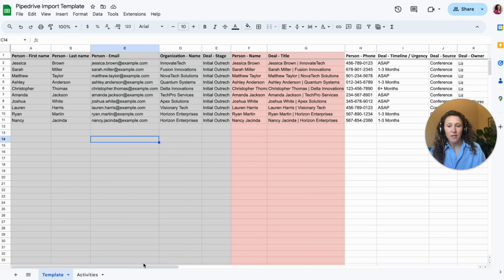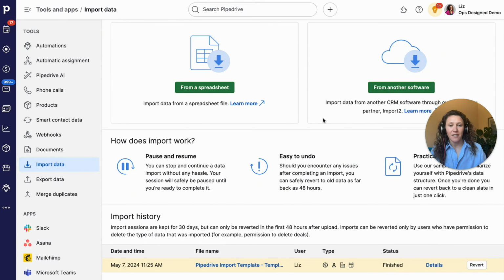So if I go back to my spreadsheet here, I had a total of 10 rows of data, and I was adding a person, a deal, an organization, and an activity for all of those. So that's a total of 40 things. But I said, hey, Horizon Enterprise, that one shouldn't get imported twice. So that would bring it down to 39. So just spot checking on this small set of data that I'm importing, those numbers all seem right to me, but I can also check it down below.